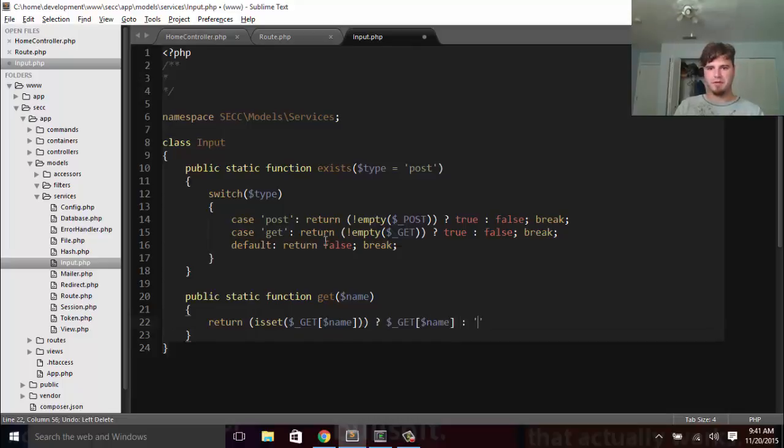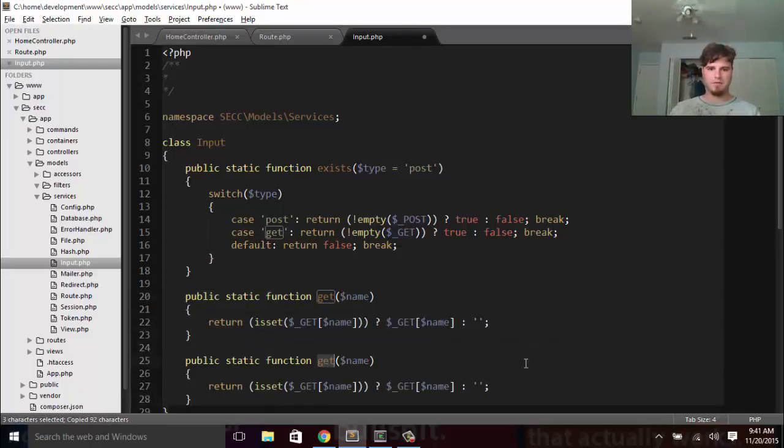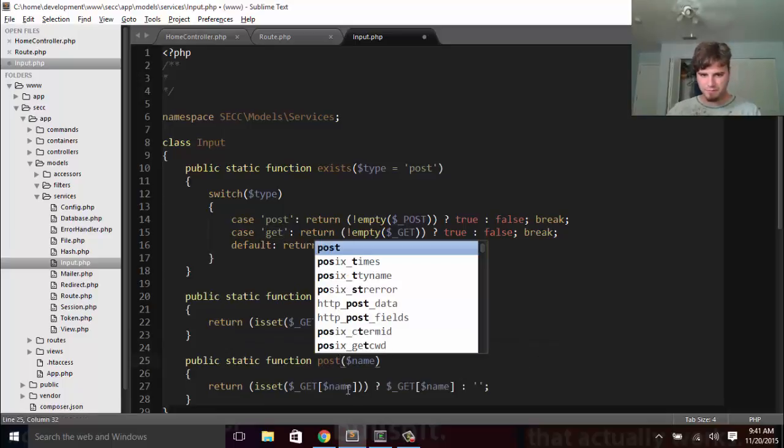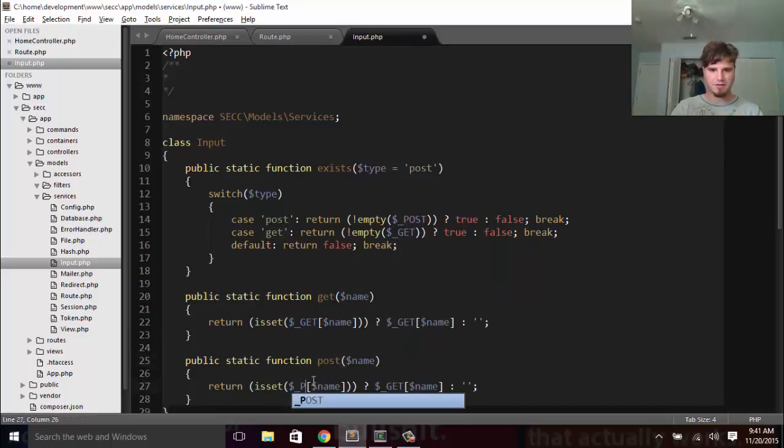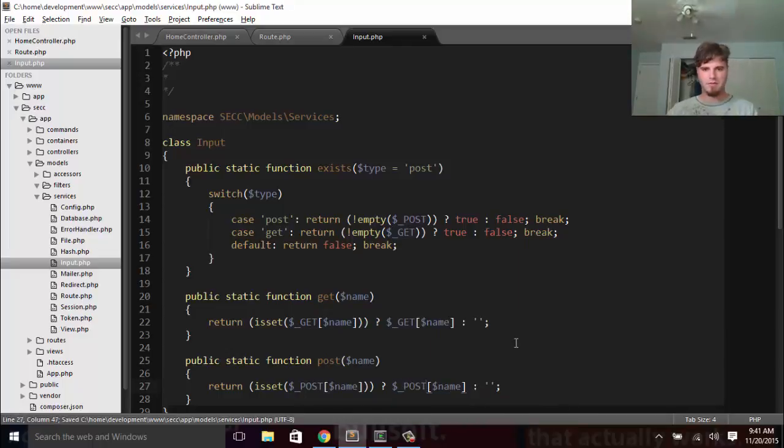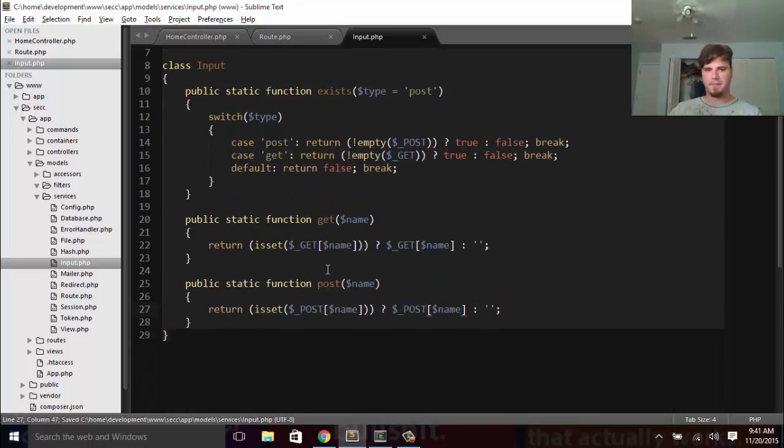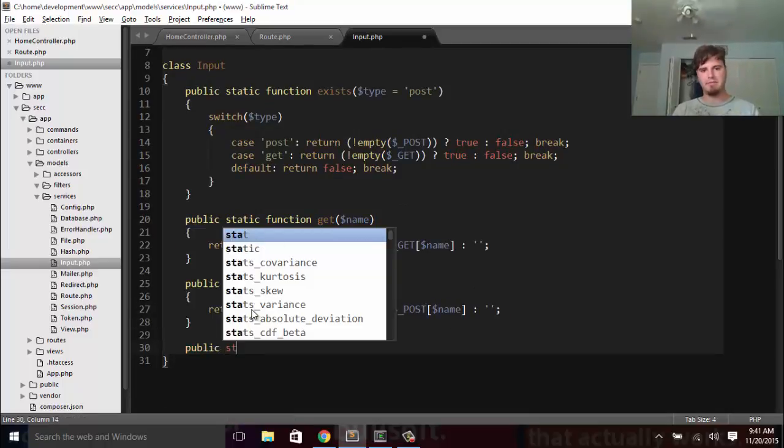Otherwise, we'll just return an empty string like that. And we'll do the same thing for post. So I'm just going to copy this down, and we'll change this to post, and change this to $_POST, like that.